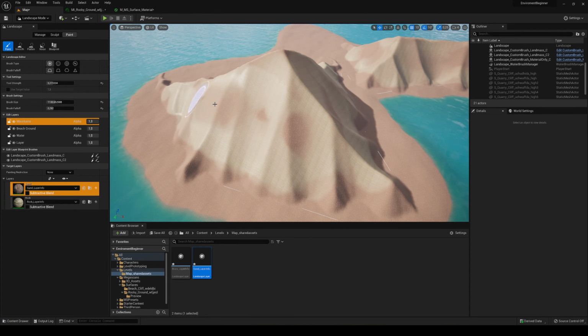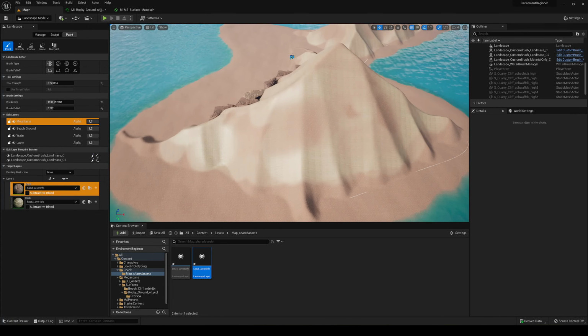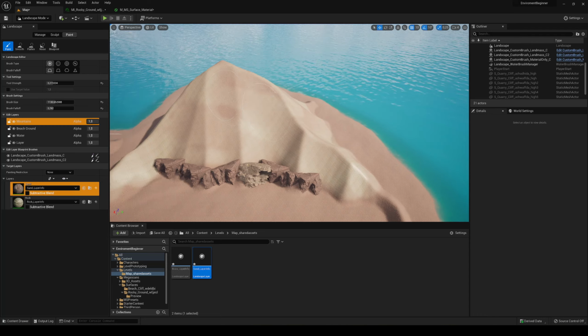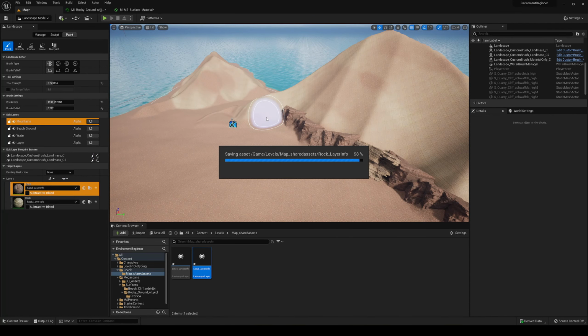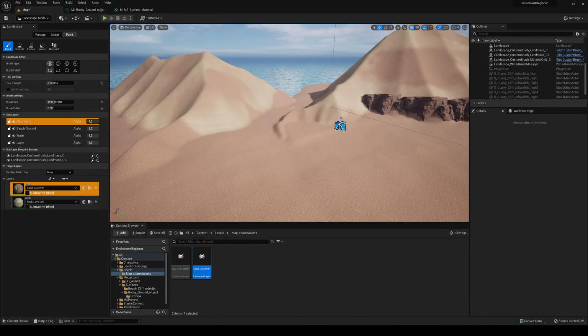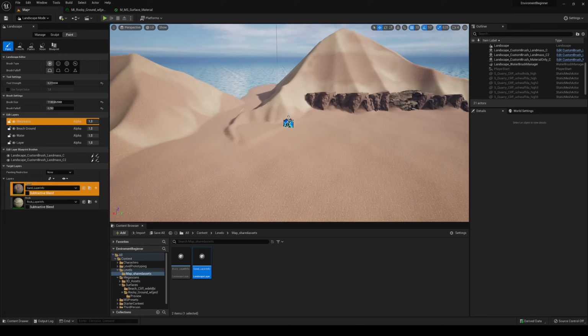There we go. So you can play like you would over here. There we go. Important thing, Ctrl+Shift+S to save everything that we have done up to date, just in case it crashes or something like that. So let's just wait a second. All right, yeah, so you can add the detail that you want into the mountains.